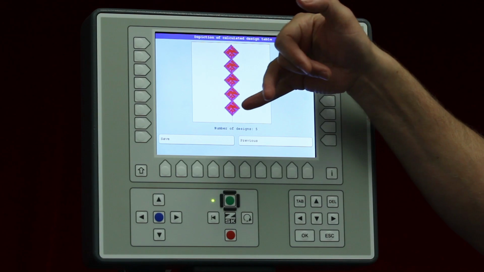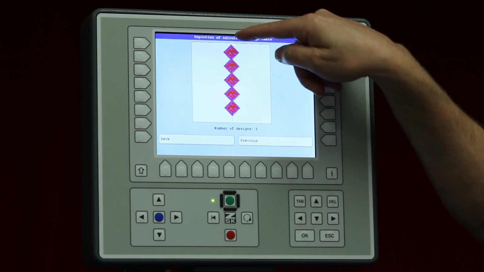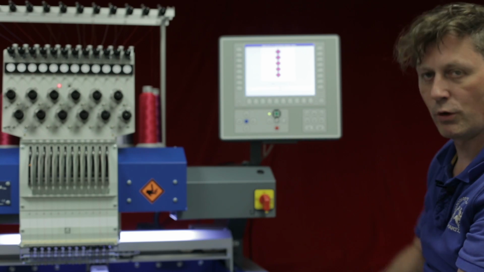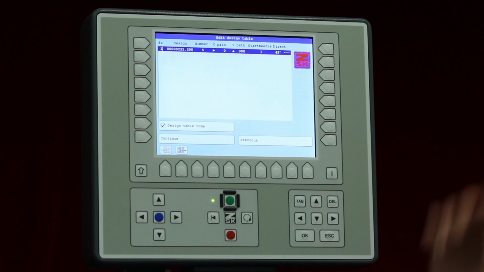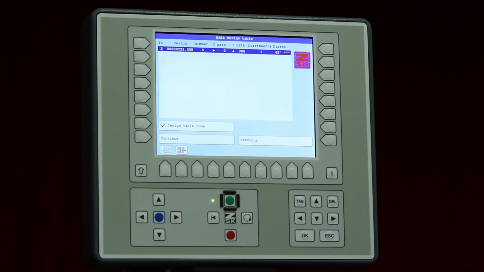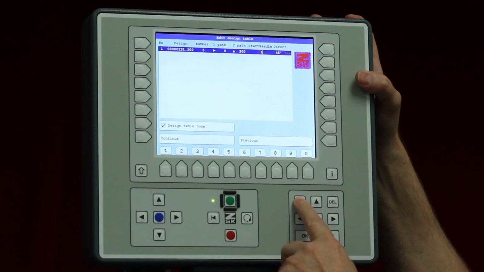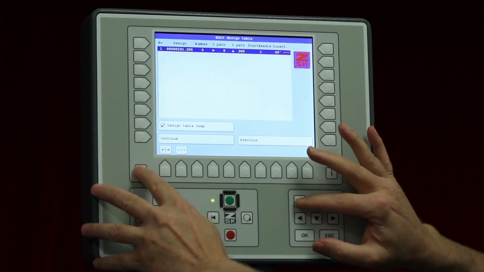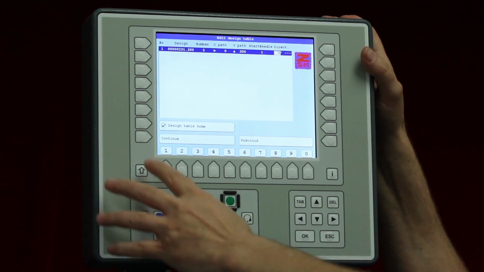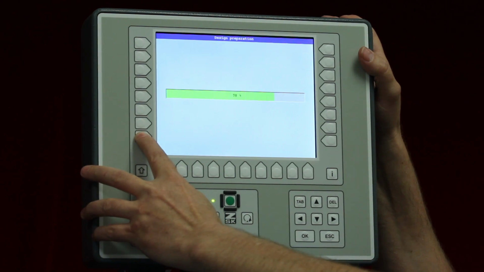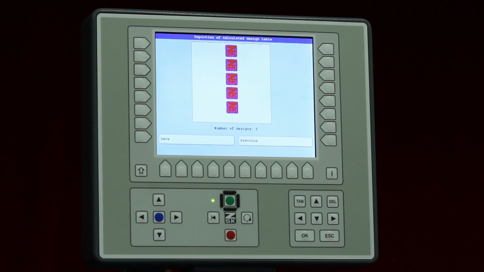You see now that my logos are 45 degrees rotated and repeated 5 times. He's asking me, do you want to save it? No, I don't want to. We go back with previous. Here I am able to change once again. I go through with the tab key to the position where the angle is. Sorry, I went one too far, and say 0 degrees. I would like to show you what happened now. Continue, and you will see my logos are now straight as they should be.